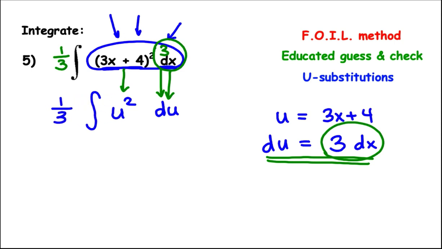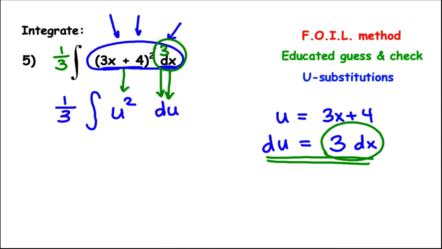So again, constants are free to go back and forth. It's almost like an osmosis process, and the integral symbol is a semi-permeable membrane, and the 1/3 can osmosis its way back and forth through whenever it darn well pleases. But things like x's and u's and trig bump against the integral symbol. They can't get through. They boink off of it, and they're stuck where they're at. Okay, so now the problem has become a much nicer looking problem.